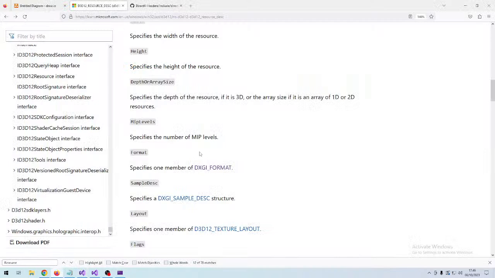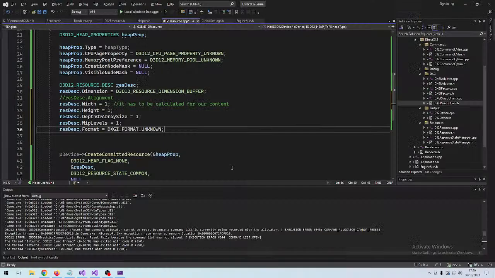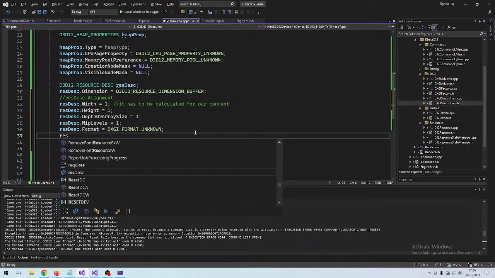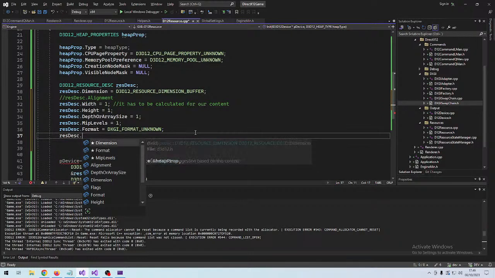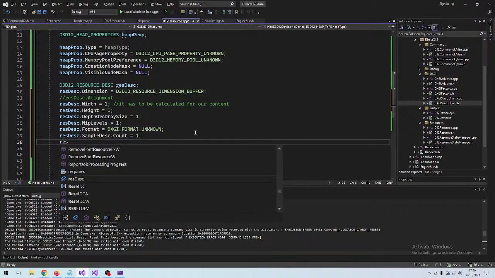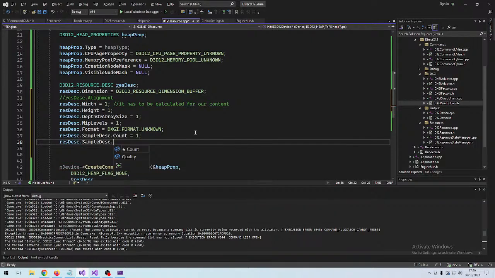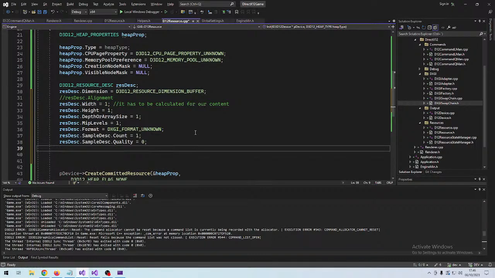Next, we set the sampling description structure. We just set it manually since we will be using a count of 1 and a quality of 0 since we won't be doing sampling.